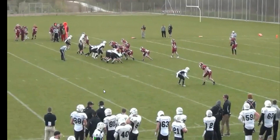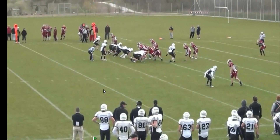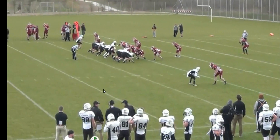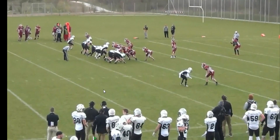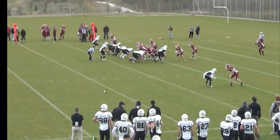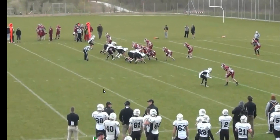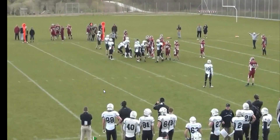So it's pretty obvious that he jumps early, and there's an offensive reaction to it. The neutral zone infraction is an acceptable call. If the offense hadn't moved, you could also shut it down for unabated to the — in this case, not the quarterback. But just because he's too far into the backfield for us to let it go. So this is a good example of when to shut it down.